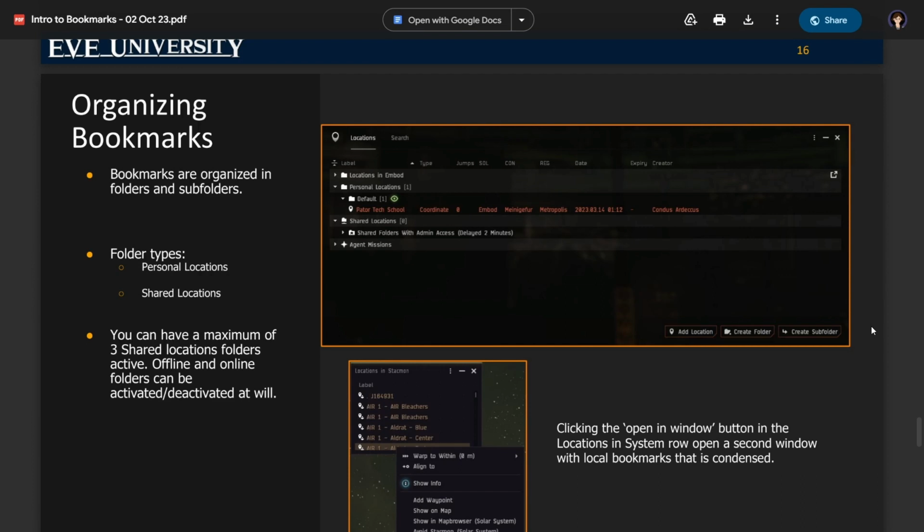And so instead of naming it G244 instant dock and G244 instant undock, you might just label it G244, and you put it in your instant dock folder or your instant dock and instant undock folder, right? And now you have these bookmarks, and they're organized by both what they do and where they are, right?